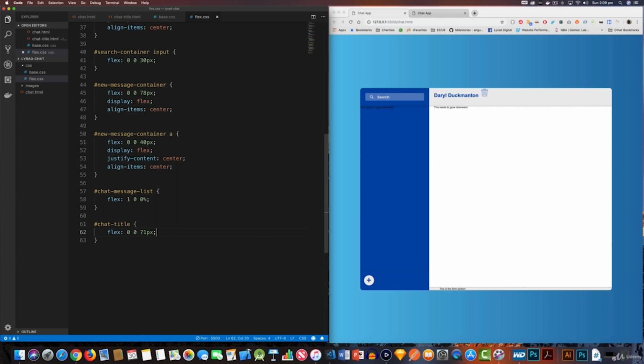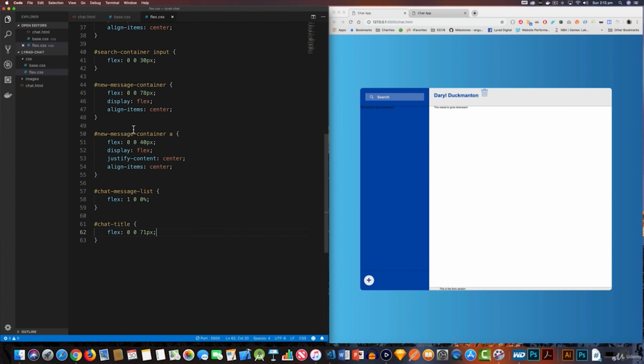Now, obviously, the next thing we want to do is we want to align both the name and the bin. So once again, it's aligned into the middle of the title area. And also, we want to be able to keep the name on the very left-hand side and the trash icon on the very right-hand side. So once again, I want you guys to think about what needs to be done there. Give it a try, pause this video, and come back to me in a moment.